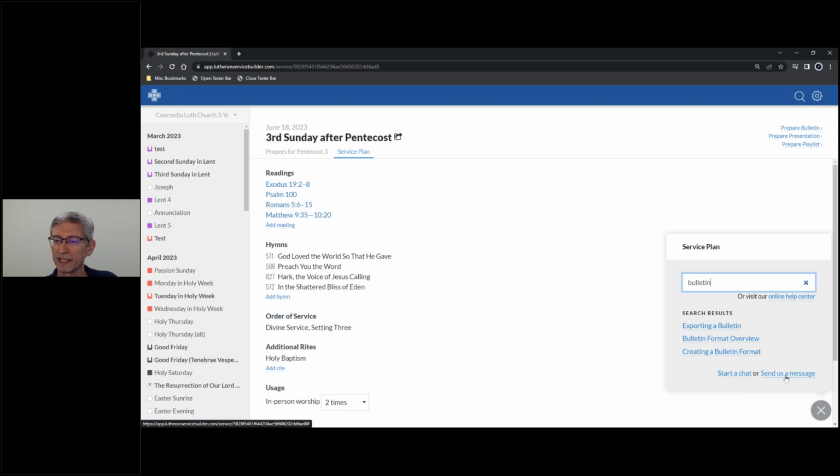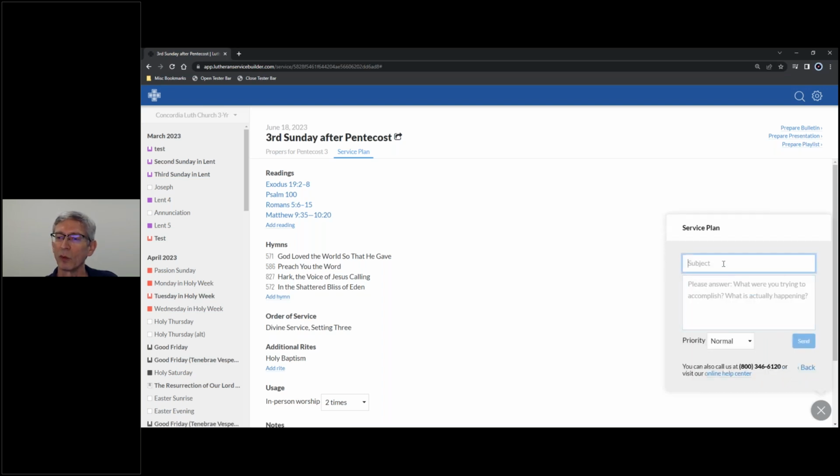And then there's the ability to send us your question just by clicking on the link of sending us a message. That will create an email where you fill in the subject line of your email as well as the question that you have, and then simply click send once you have those 2 fields populated, and we'll address your question and follow up with you via email as well. At the bottom of this email form is our 800 number.